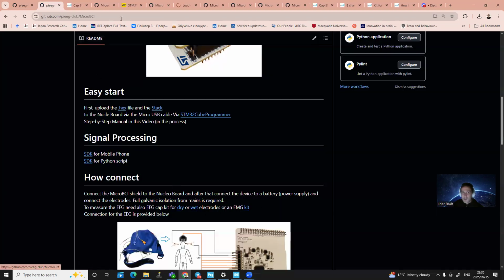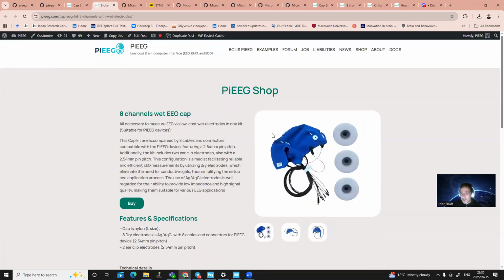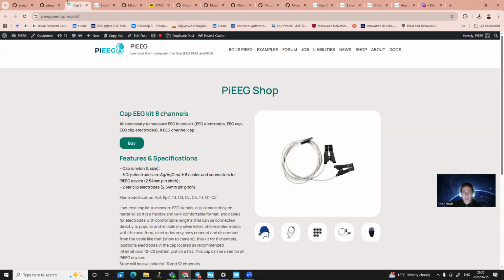Also, it can operate, and to be honest, unfortunately, from one point of view, with wet electrodes, of course, wet electrodes can provide much cleaner EEG data, but from another side, it's not so comfortable. But if you're doing some research, probably with wet electrodes, it's a good way. But from another point of view, dry electrodes can also be used with gel. So if you use dry electrodes, that doesn't mean that it should be dry. You can also use gel. It improves your impedance and quality of reading.